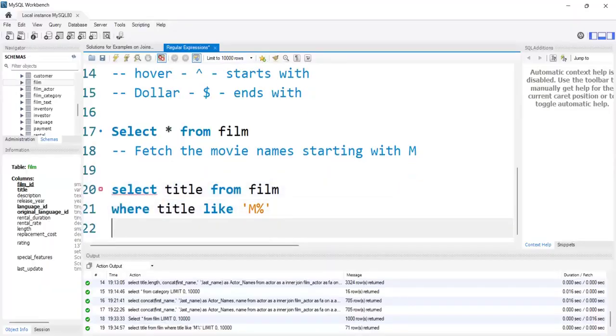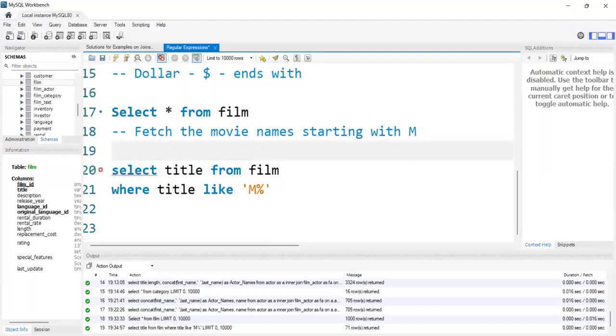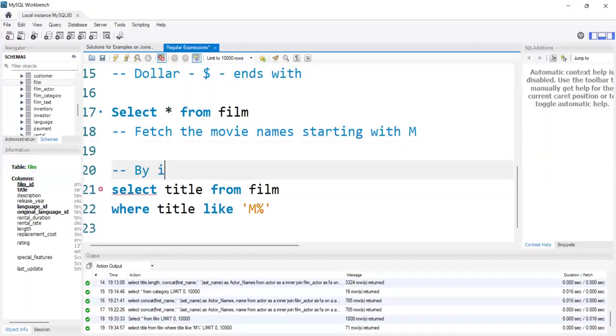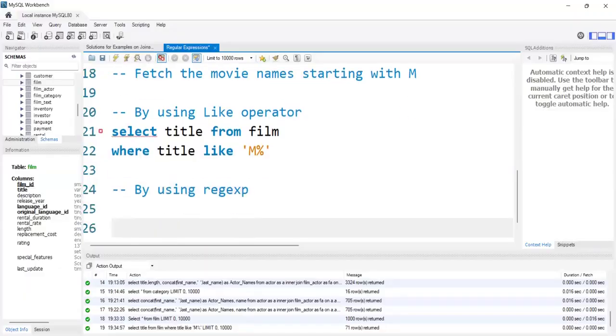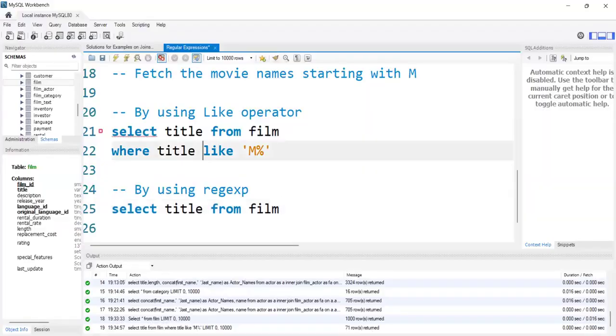But let's see how to do the same using regular expressions. This is using the LIKE operator, right? Next, let's solve this using a regular expression. To use a regular expression, the concept is the same. Select title from film where title, and instead of LIKE, I will use REGEXP.